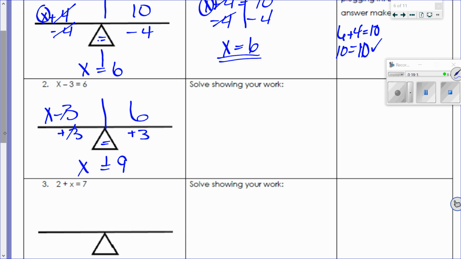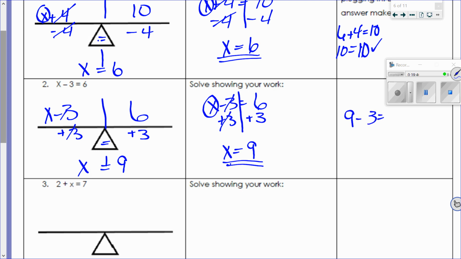So mathematically, what does that look like? X minus 3 equals 6. Circle our variable, draw our wall. What's the opposite of subtracting 3? Anything I do to one side, I must do to the other side. Addition property of equality. Those have gone away. So I have x. 6 plus 3 is 9. We can do our check. Substitute the 9 in for our x. Make sure that it is actually equal. Check. 6 equals 6. Check.